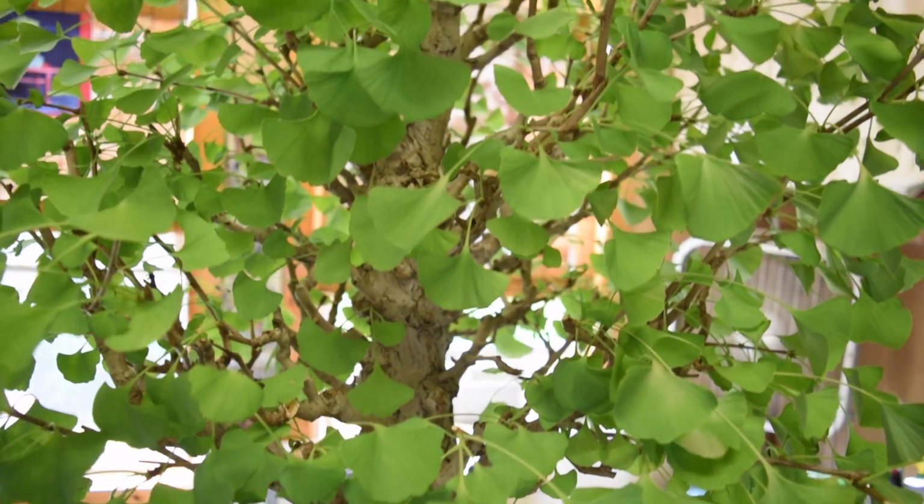What we're going to do today is prepare this tree in hopes of potentially putting it in the U.S. National Show in a year and a half from now. So I'm going to be a little conservative in terms of what I take off the tree, but there are some problem branches in there, so I'm going to make sure that I get rid of those so that the tree continues to develop properly over the next few years.